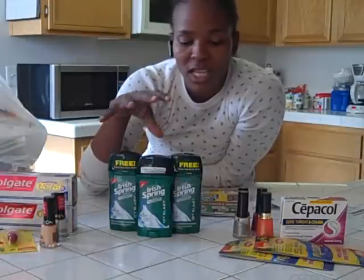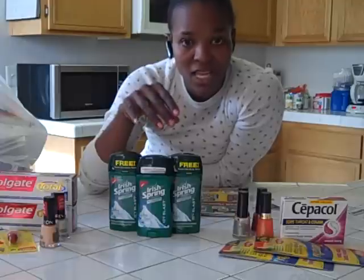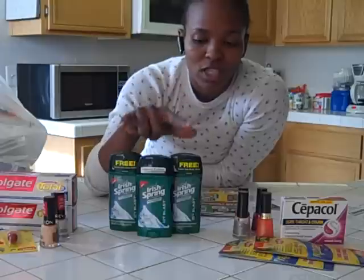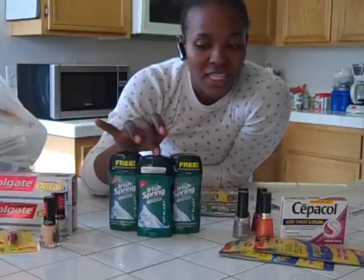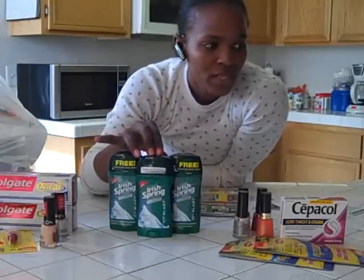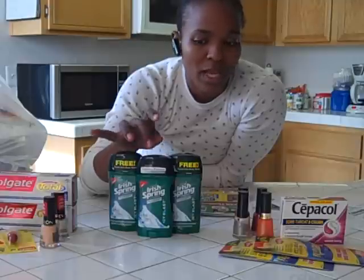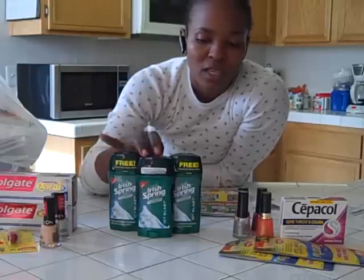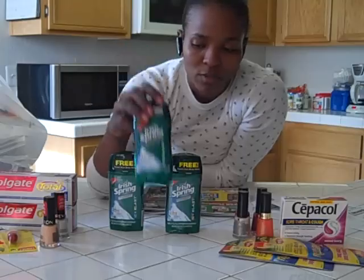The Irish Spring coupons I got from the magazine that's at CVS — I can't think of the name of it, Reinventing Something. I used a $1 off coupon for both of these. I wanted to get Advil, but that was out, so I went ahead and picked up another Irish Spring so that I could meet that $25 quota. I basically didn't have a coupon for this one.